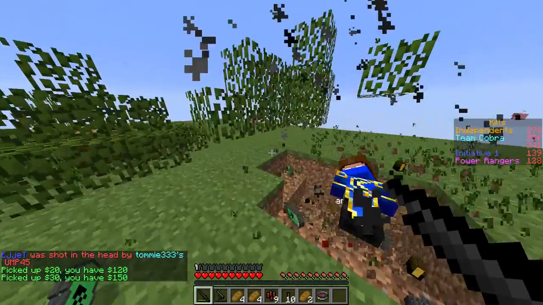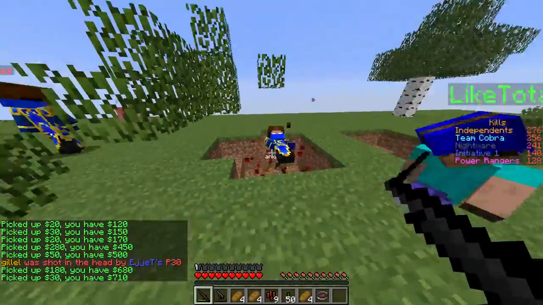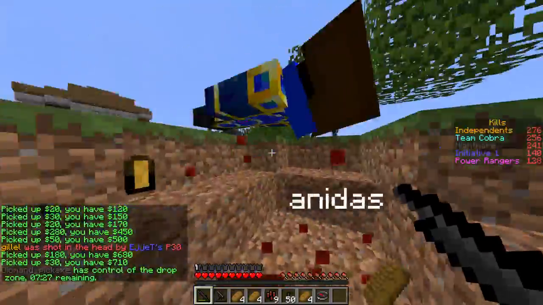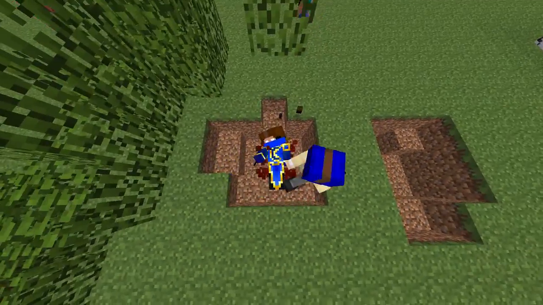There we go. Whoa. It's raining money. Oh, there we are. I got the cash. Oh, God. Look at him dying. Oh, look at his eyes. He's floating as well. Toby, does this look weird? Oh, there's another enemy here. What the hell? It's like his cousin.